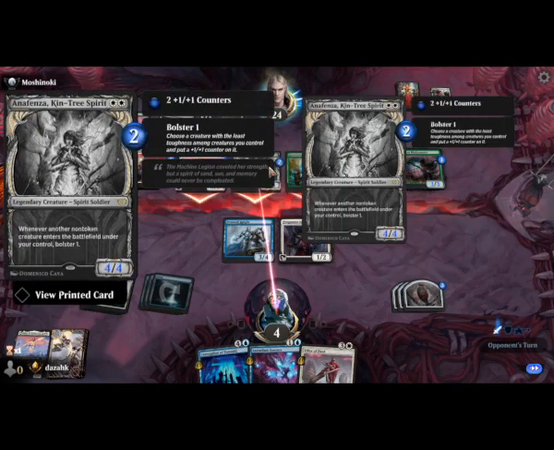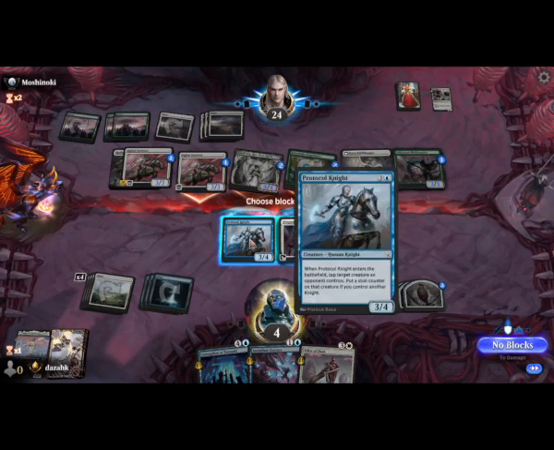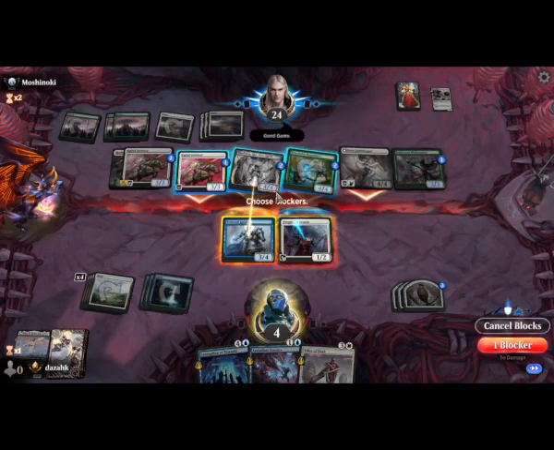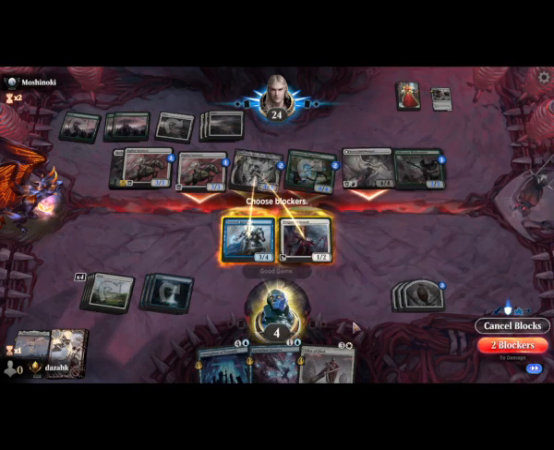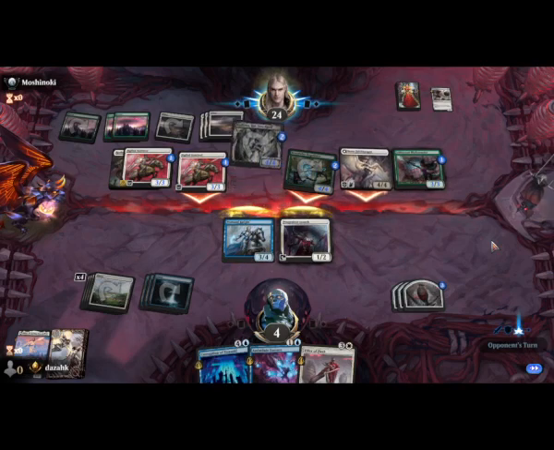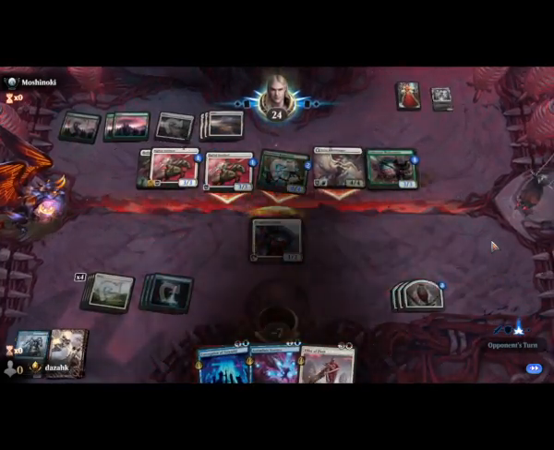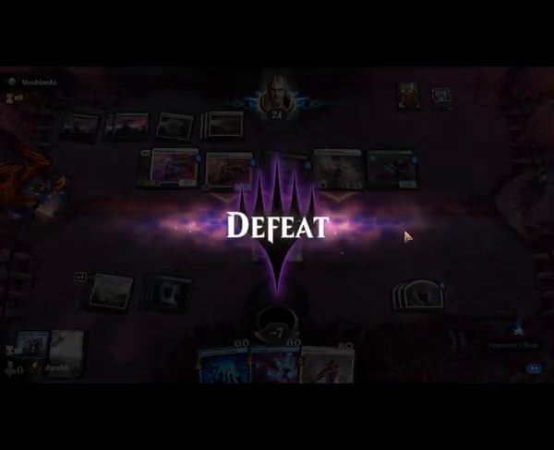I've seen Anafenza's offends a couple of times now. It does seem a bit strong. We're gonna double block and kill the Anafenza, I guess, and take 15 damage. So yeah, that's what a slow start can do to you.